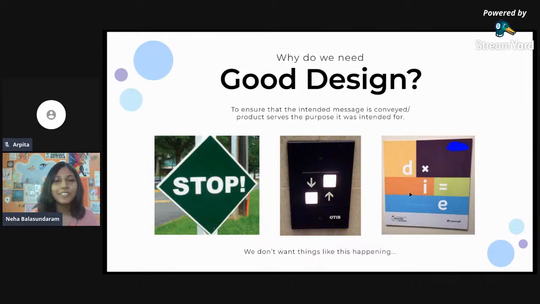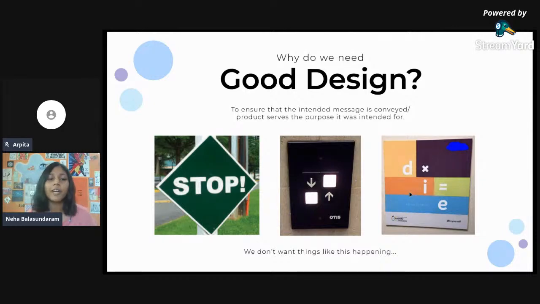It's a green colored stop sign. So, what is the point of a road sign? It's to capture our attention and give us a little bit of information that could be very critical, could even be a matter of life or death, like this stop sign. And what does this sign do?